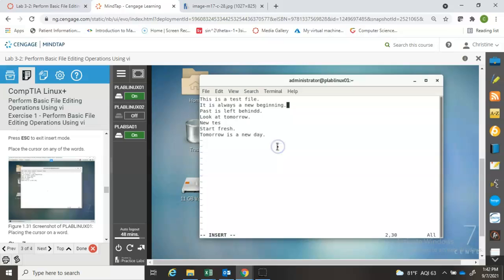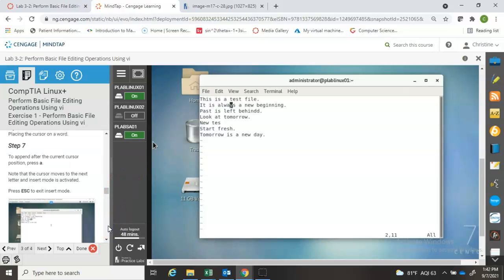Okay, step 6, we're going to hit escape and come out of insert mode. Place the cursor in any of the words. To append at the current cursor position, press A. Over here, A puts me in insert mode, and I can now start typing.